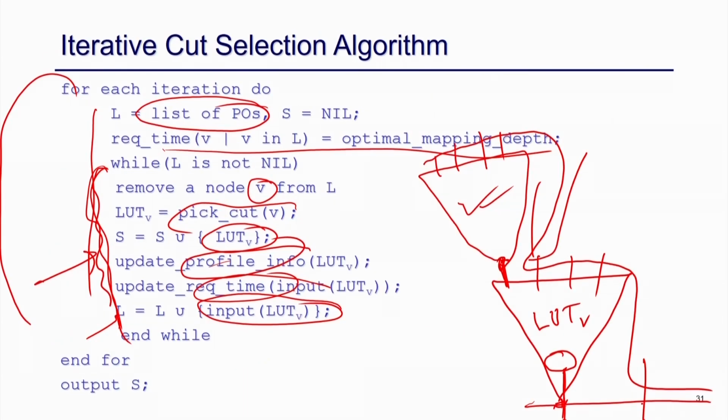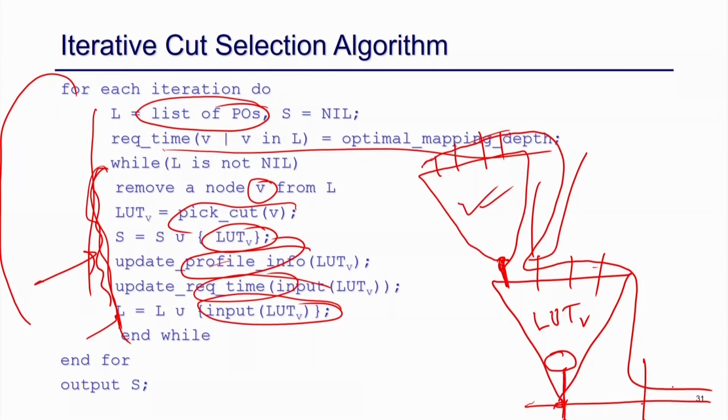Okay. So, this is how the whole thing works: I start from the output and select a best cut. I consider all these local factors like input sharing, slack distribution and cut probing to update the cost, and I select the best cut. Once I have selected that, its inputs become the new POs, and once those are selected, their inputs become the next starting points. This is how the whole algorithm works, and finally, I select cuts which will cover all the gates of the circuit.